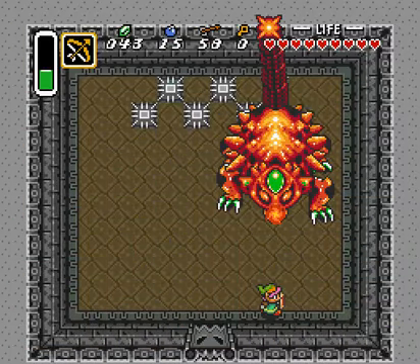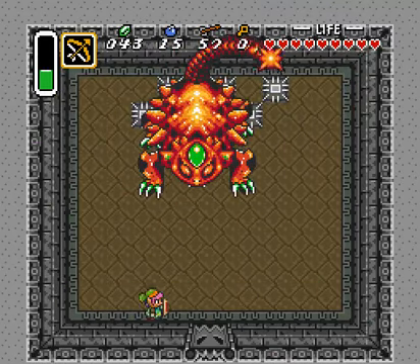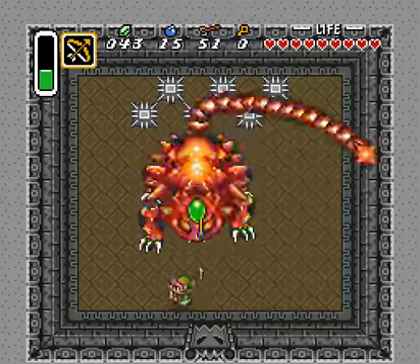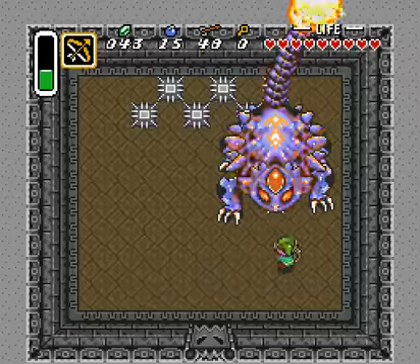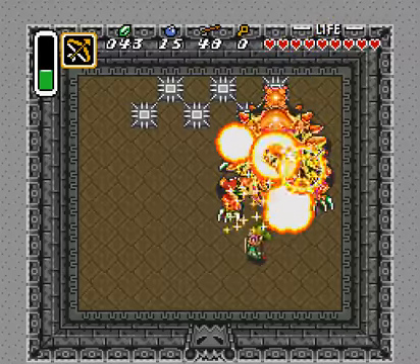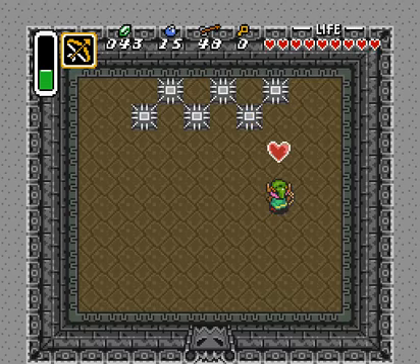Alright, now that his mask is off, he's pretty easily handled because we can hit him with arrows, which is easier than trying to fight him head-on because he moves a little bit erratically. Oh, yeah. Alright, and that's it! That's the first palace. As you can see, not too difficult. But, you know, markedly more difficult than the Light World dungeons.